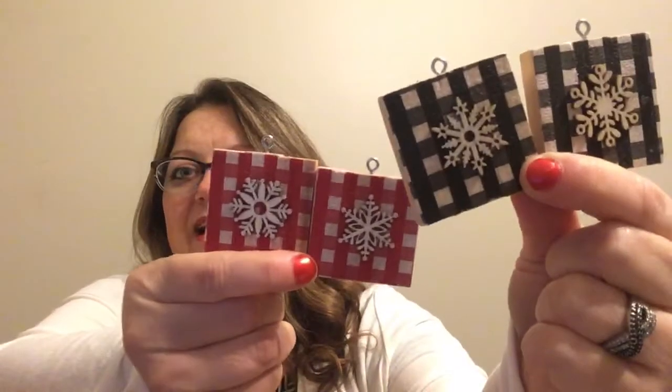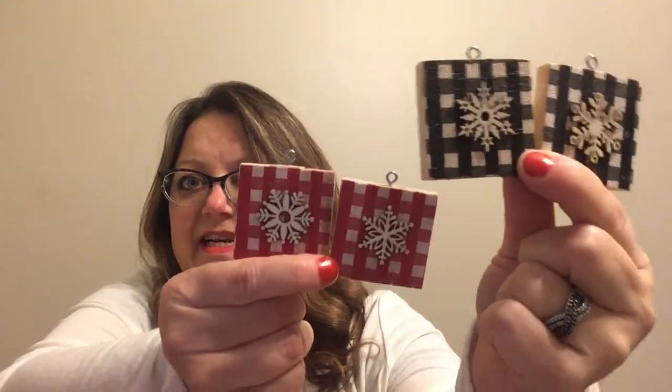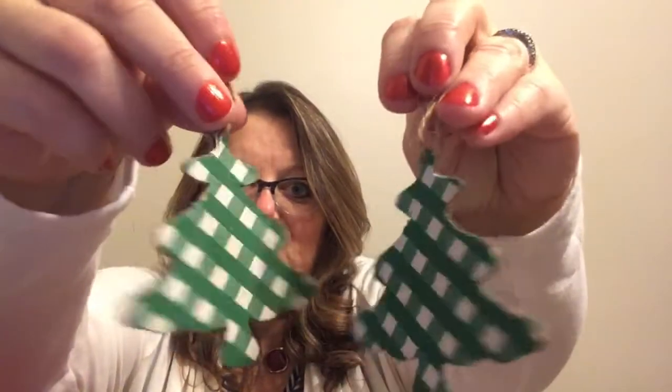And so I did the black, and I also did the red. So let me, these are not getting into my hand very easily. Sorry about that. So blacks and reds. Then I'm just going to take the hook and cling it onto the tree, and that is what I did with those ones. And then for the tree shape, I simply used the green paper and just left them plain Jane because the tree is red.